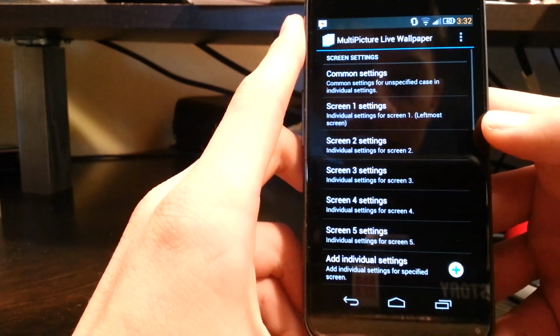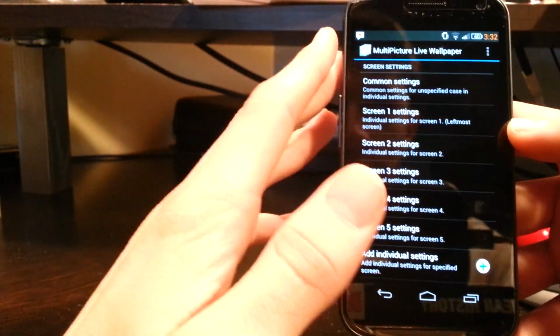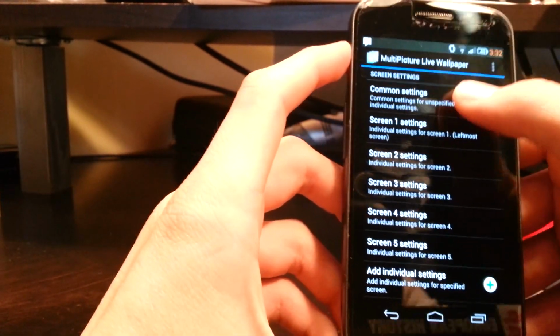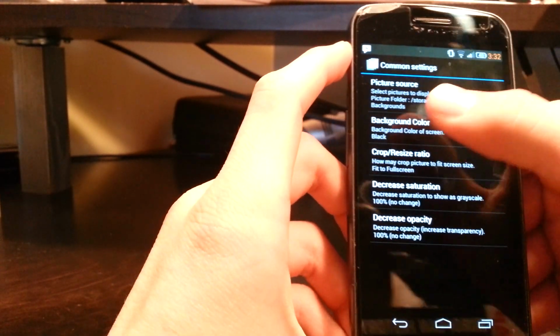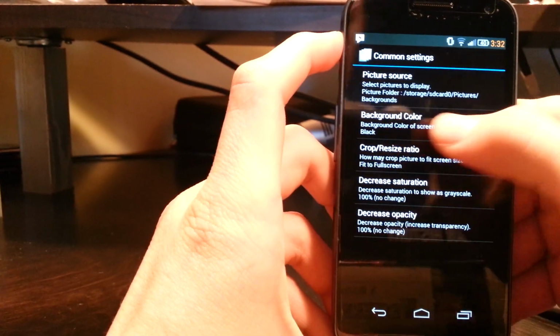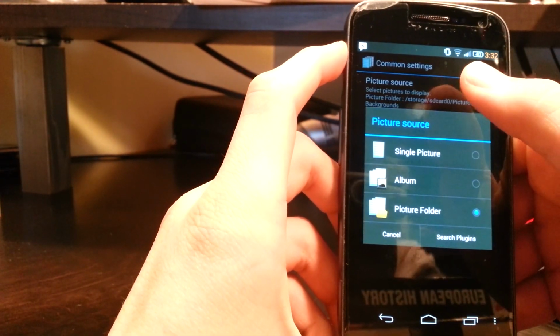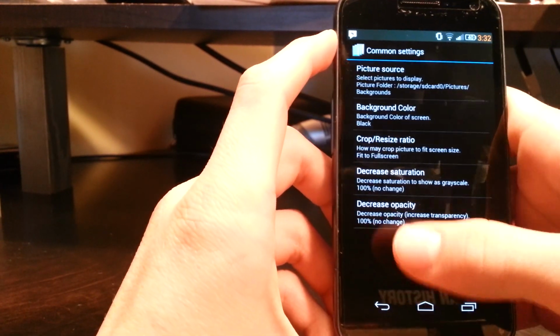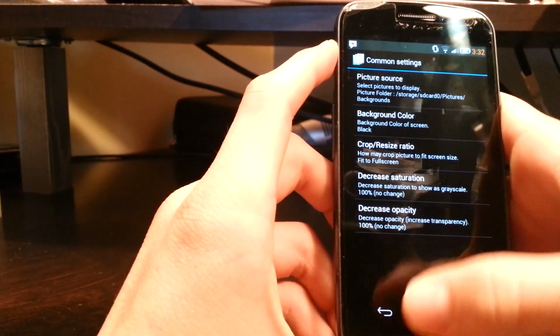Now this is going to be going exactly as Armando's video said it, so if you know how to do this already, then you can just skip this part. But starting with common settings, you want to make sure that the picture source is wherever the pictures are located. So you have to just select picture folder and then navigate to wherever it is. And that's it for common settings.